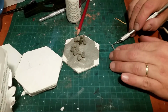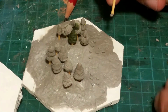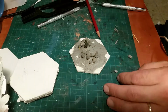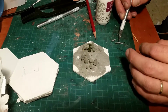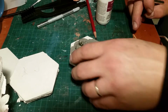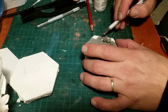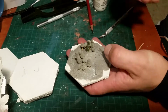I then added some of the stumps that I showed last time. You can see the technique in the previous video. Then I decided that this wasn't clear enough as a lumber pile, so I added these small piles of timber that you see. I simply cut some sausages of Super Sculpy to the build, and then used my sculpting knife and steel brush that I made to scratch up the lumber and give it a bit of a wooden texture. Of course, I forgot to leave anywhere to put the number, which would mean that I wasn't able to use this tile in the end, but it still came out pretty nicely after being baked.